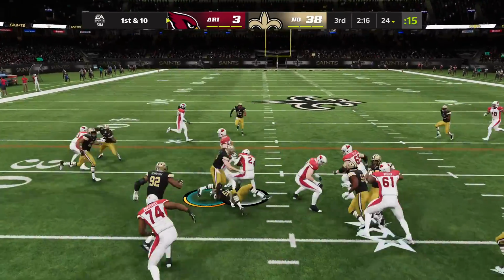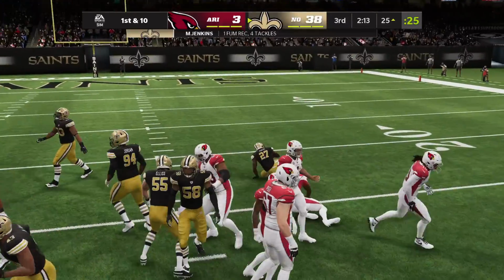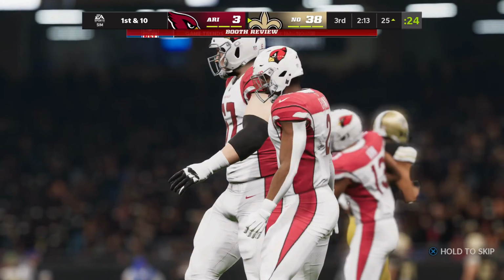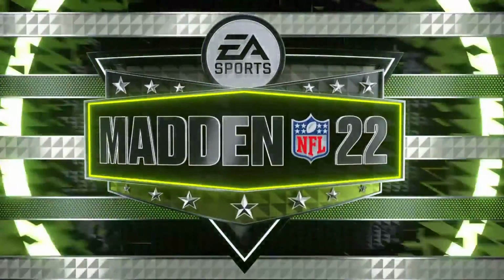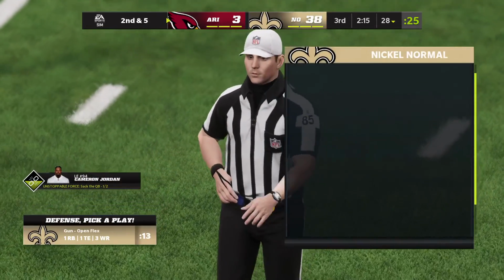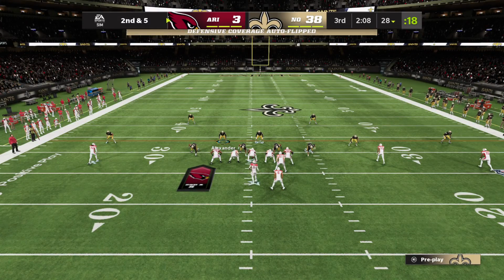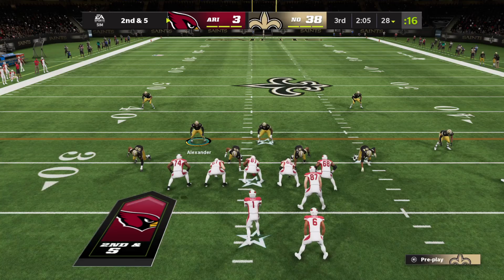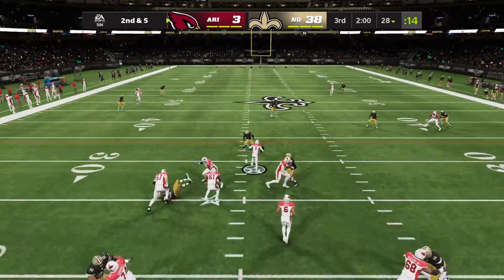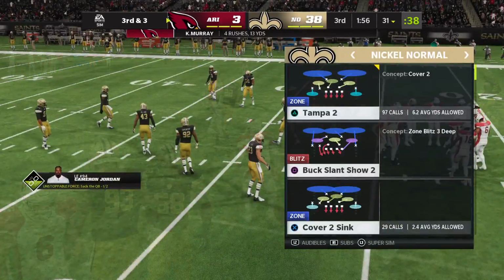Now the first carry for Chase Edmonds. And oh, his first carry, he loses the football. And this is picked up by the Saints. And his guys will take over at the 25-yard line. After reviewing the play, the rule on the field is reversed. So that one overturned. They say the knee was down, and that will not be ruled a fumble. A pickup of about 3 yards as he's taken down at the 31.